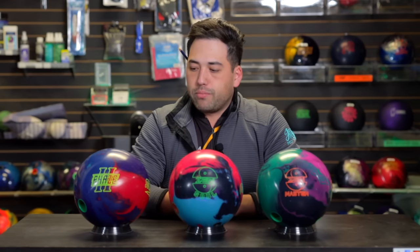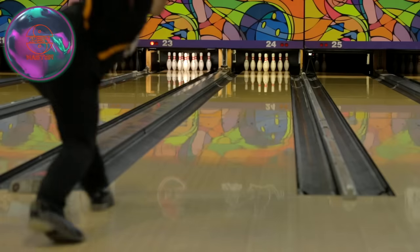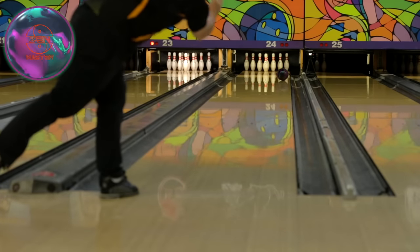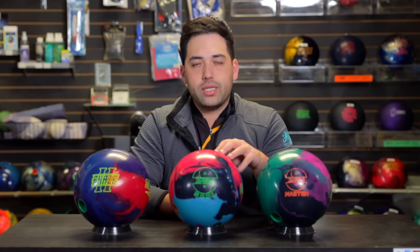Took a little break and then we moved over to the challenge condition, 40 foot Mercury. Since it's a challenge pattern, you don't have much miss room left or right or front to back, so speed wise, everything has to be pretty consistent. Again, Zen Master looked the best, rolls a little bit earlier than these other two, a little bit more controllable off the back end when the oil pattern ends. So that means you can keep the ball in play a little bit better, hit the pocket a little bit more often, and not leave those crazy leaves that you would if your ball's coming in too sharp, like 4-9s or 2-8-10s or things like that.